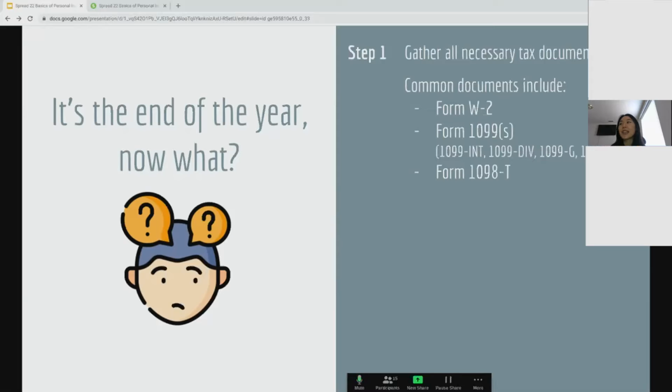So what happens is they give a copy to the IRS and they give you a copy as well. So that's how the government cross-checks whether you are reporting the correct amount of income. And this is, at a high level, how they do audits, right? They compare the documents they receive from the payer with the tax return they received from the receiver, and they would see if that adds up correctly. So these are common tax forms.